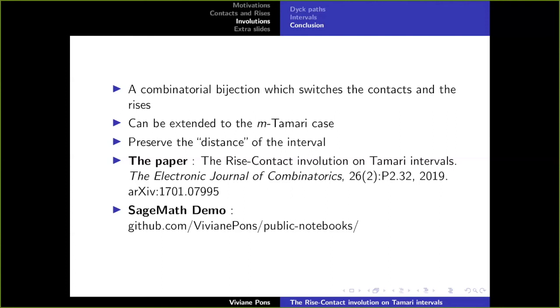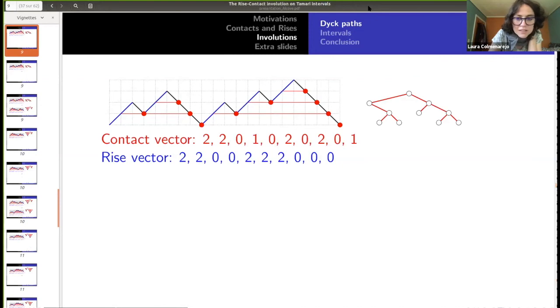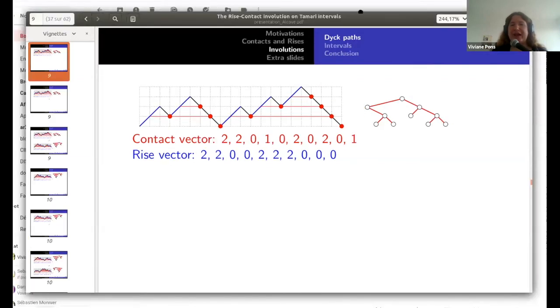So for the questions, I'm going to start with a couple of questions on the chat. So Francois Bergeron is asking you, can this be generalized to chains? And I think it's considering the last part of your last slide. To chains, I don't know, because I don't have a good way to see chains. The way with interval posets doesn't work perfectly with chains. So I'd like to think about that. I'd like to better understand chains of the Tamari interval and see if we can do something, but I don't have a solution right now.